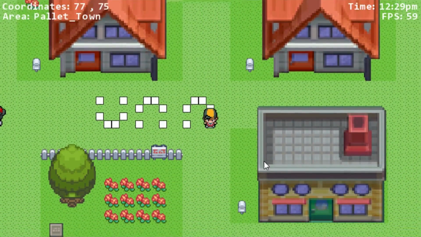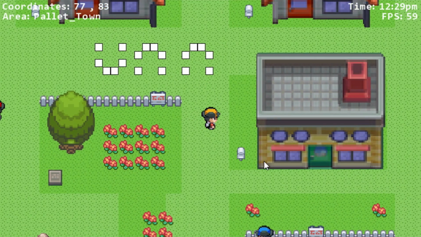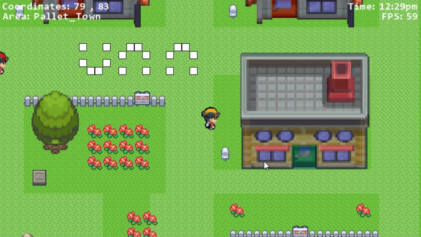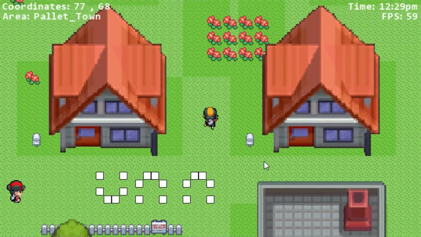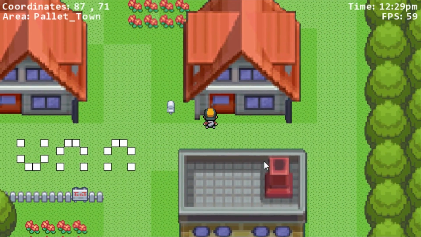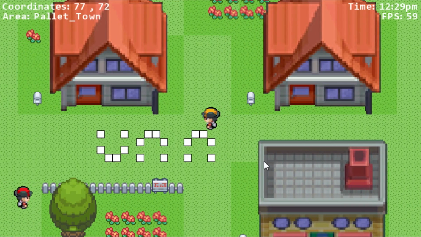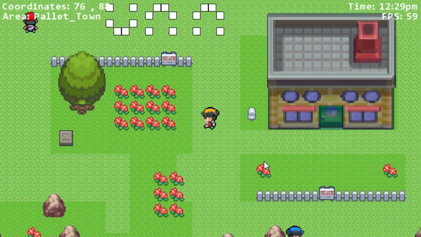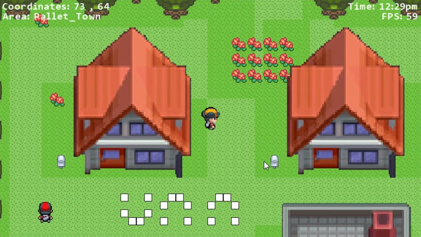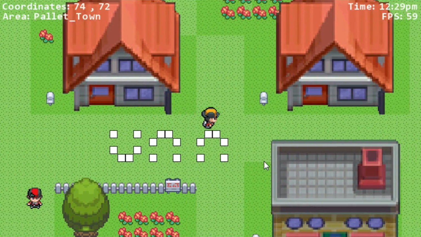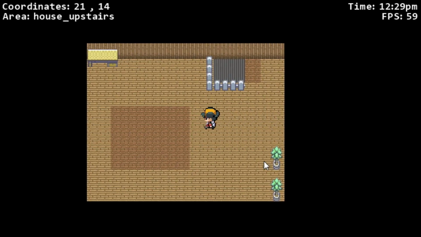So that's a thing, and I'm also working on a /rotate command, which has been really weird with large objects like houses. If you don't know, these objects don't have a sideways version, so they're just kind of moved, but they're still facing forward. I might not even add the rotate command, or I might just for tile purposes, but for objects it'd just be weird. Anyway, so that's it.